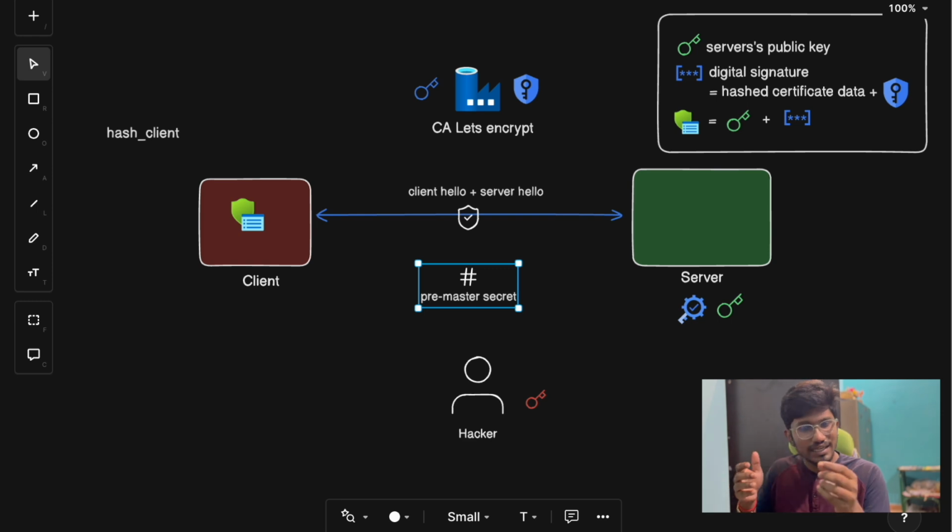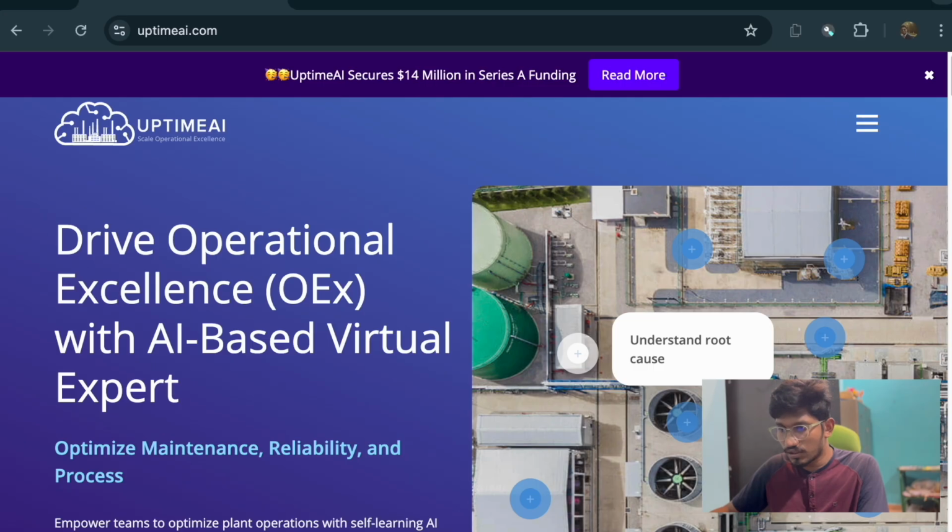Whether you are entering any of your credit card information, or browsing the internet, or chatting with your girlfriend, that's how the entire communication is secured using the SSL and TLS mechanism. That's all about how SSL and TLS works. Before closing the video, let me show you an actual certificate. How does it look? Let me go to the browser.